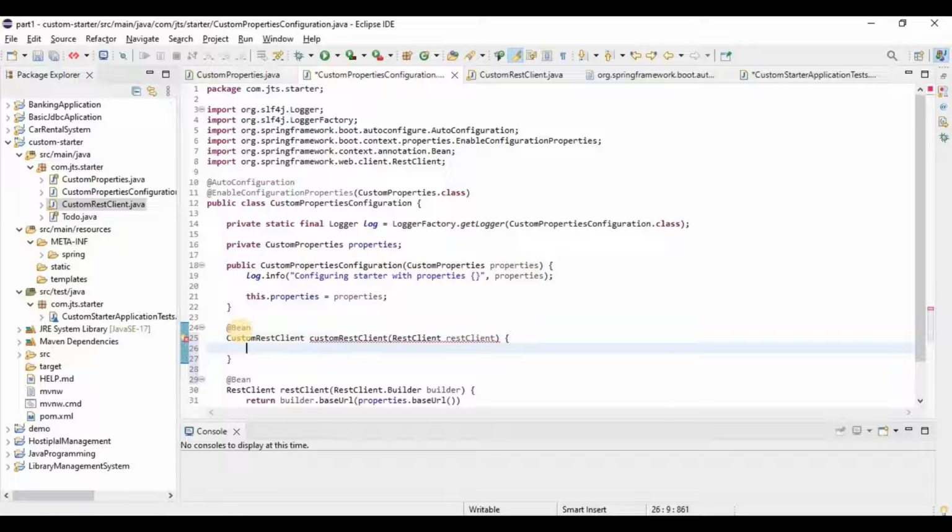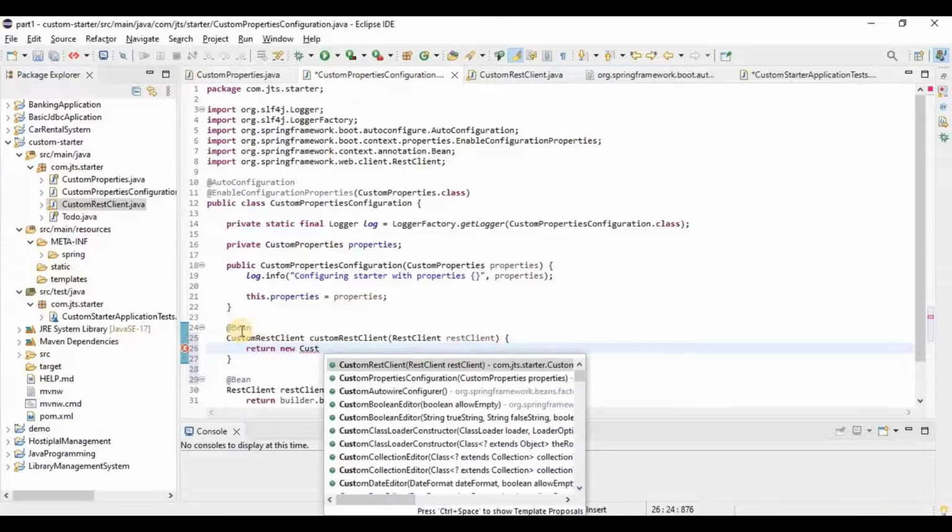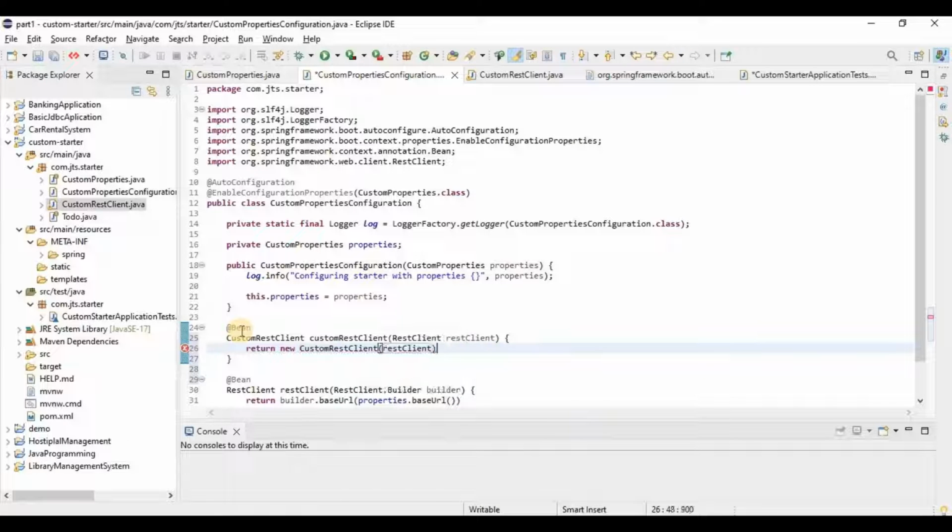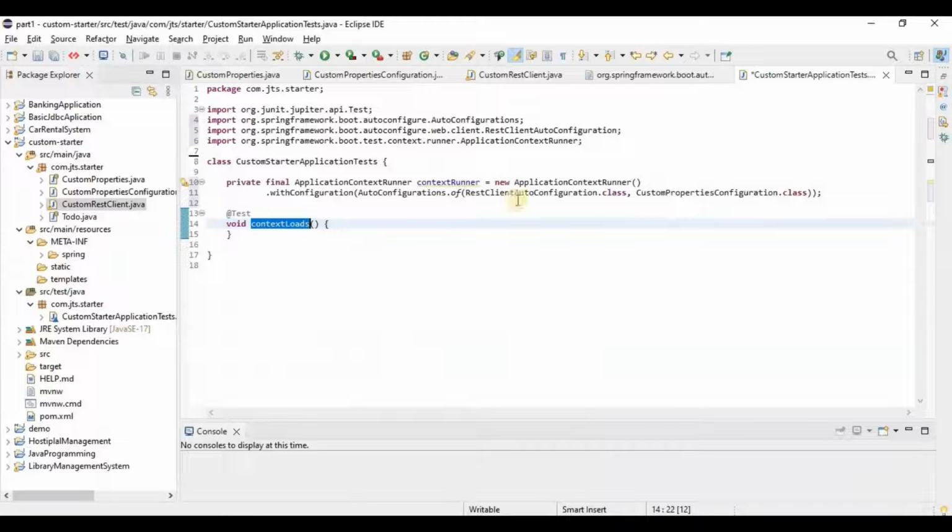Then return new custom REST client. So this bean is also registered now. Now we can check from this test class whether this particular bean actually exists or not.